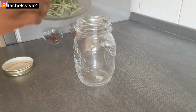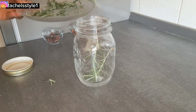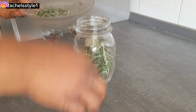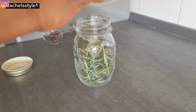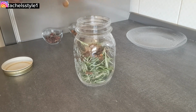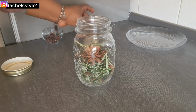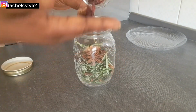Okay, so right now I'll be going in with my rosemary. I'll just add everything into this jar. I'll put everything, all right guys, so everything will just go in like so. After which I'll go ahead and add my cloves, and I'll go ahead and add my star anise. Then lastly, I'm going to add my hibiscus leaf.